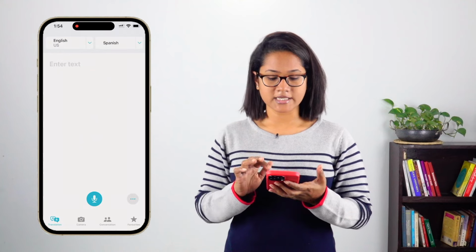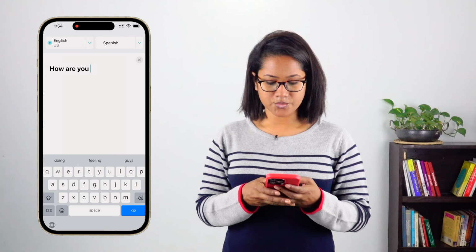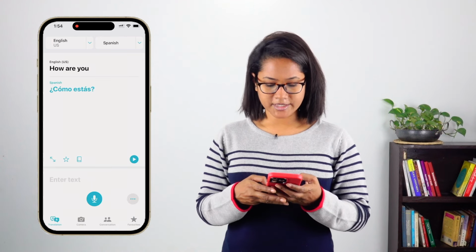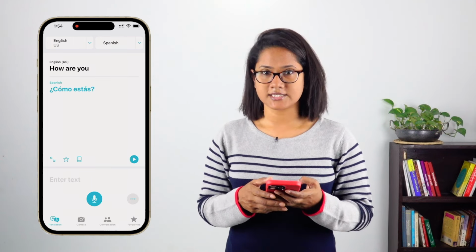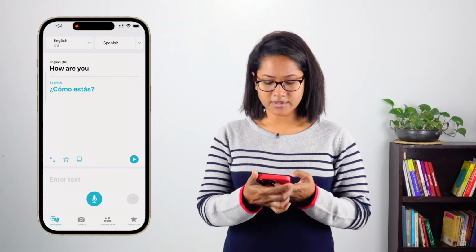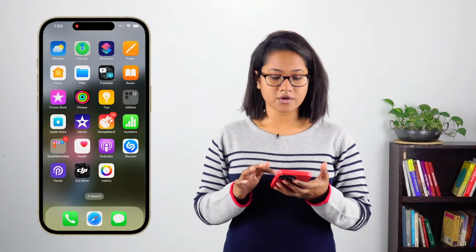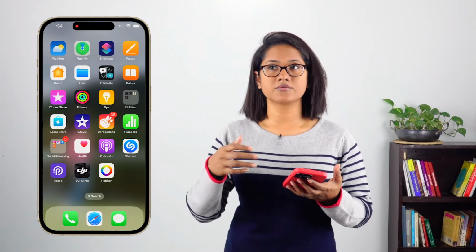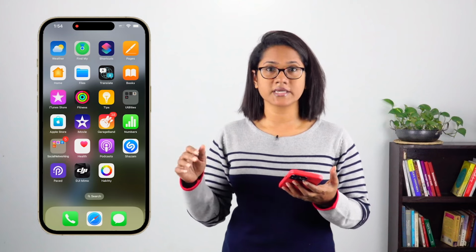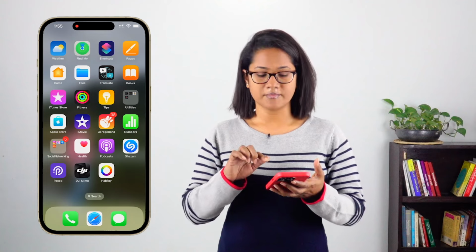For instance, how my Translate works, my English to Spanish, like how are you. So if I press go, ¿cómo estás? And it also has volume, ¿cómo estás? So even if you are not very fluent, you're going to Spain, you're going to South America, and you need to speak Spanish and you don't know what to say, you can type your English word and you can just play the audio and they will know what you are trying to say.